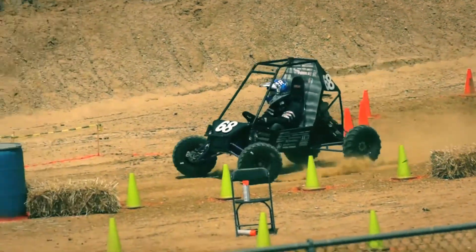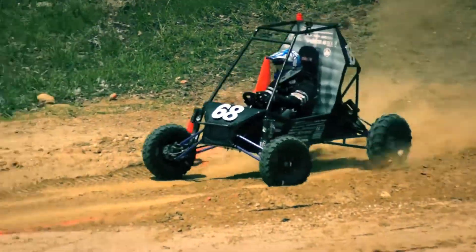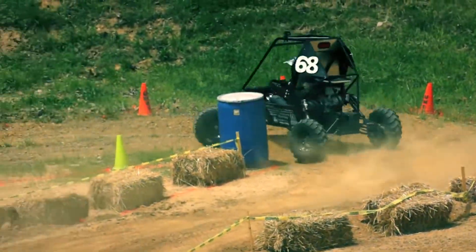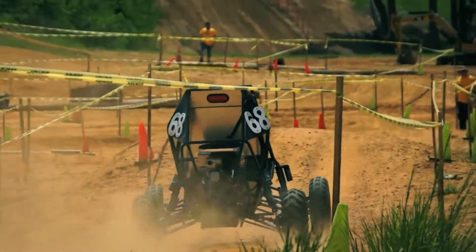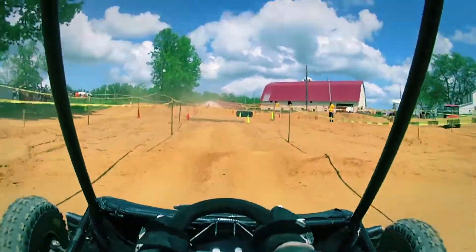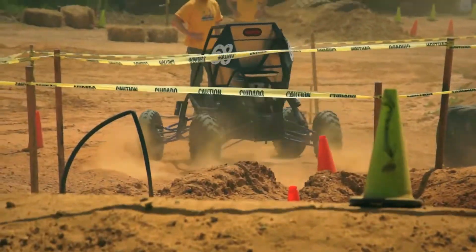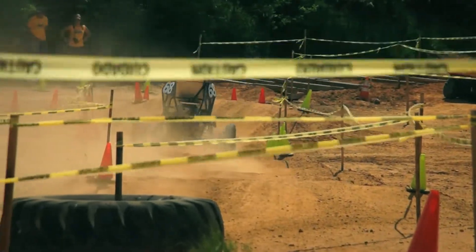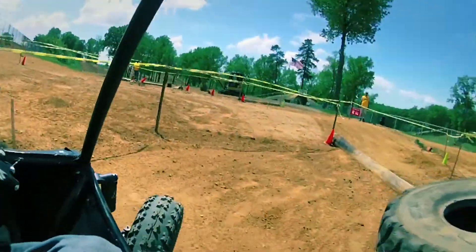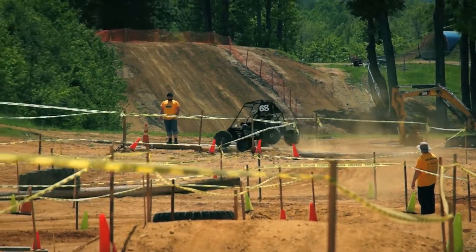Then we moved on to maneuverability and suspension events. Maneuverability we did great. Unfortunately on our second run we hit two cones, but Chris Dwyer, who was driving, is great at learning how to feel and move with the track. The car handles much better than last year's — it's a little longer but we can still whip around some turns pretty good. On the suspension event, he was clearing a lot of the obstacles, probably due to our car having a little more ground clearance than a lot of the cars here. He did go out of bounds on his first and second runs, but we got so far through the event before going out of bounds that we scored 32 so far, and we've since fallen to 35 — but finishing lower than 40th place on that event would be a really good thing.